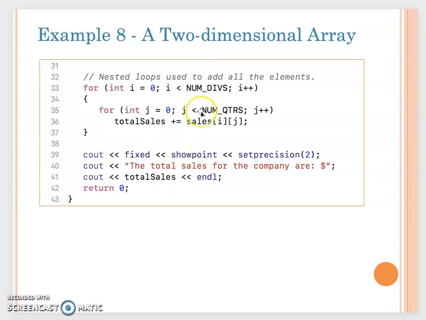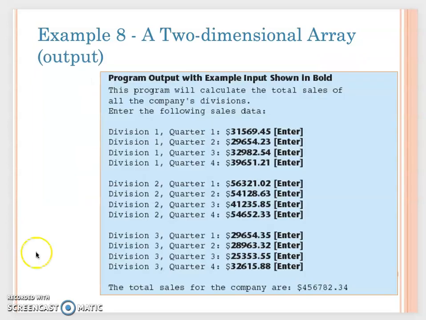You can see here, in this example we only ask for the user input, so we didn't really display the content. At the end, we only display the total cell. So that's the sample output. Earlier from our nested for loop, we just get the user input for each division and the quarter cells. So here is the user input, then you have division 2 and the user input, and division 3, the user input for each quarter. Then you have your total cell.